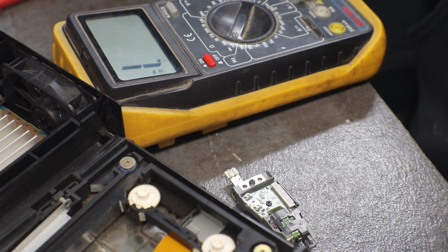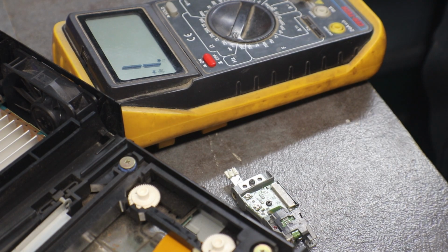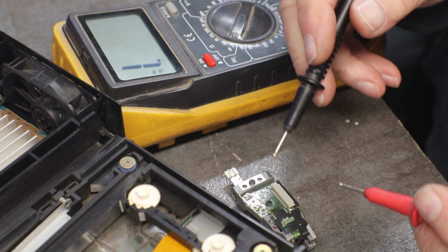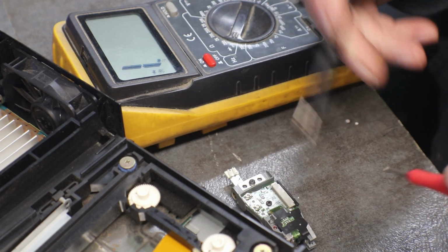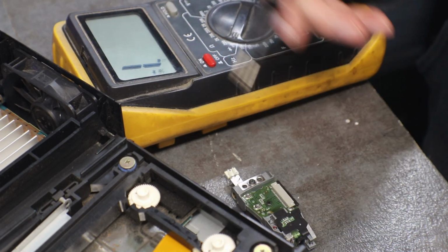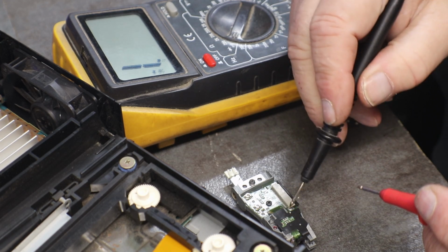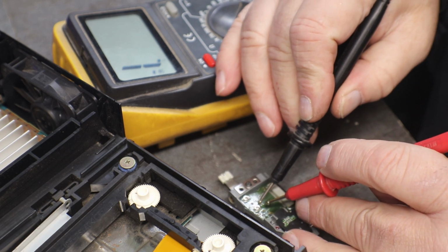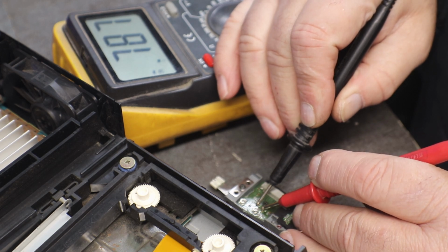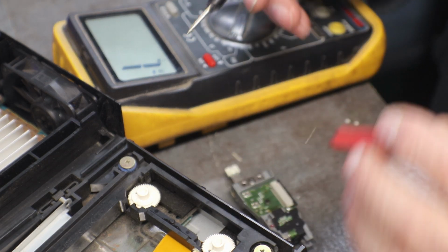Now on our PlayStation 2 lasers, there's two adjustment pots on them, because these are like two lasers in one. One side of it plays the DVD, and the other side will play the CD, which the games are in CD format, and movies are DVD. Now the one closest to this area here is the DVD, and I normally set them at right around 750 to 850. This one's reading 787, which is perfect. That's close enough.